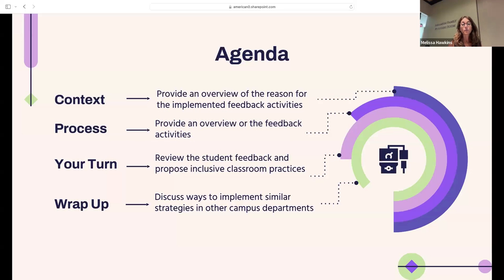A positive learning environment is when students feel heard, where they feel seen, where they feel valued. Research has shown us it's associated with learning in your course, maybe staying in the major, staying at the university. We all strive to do this all year long. We're all here because we really care and we want to have a positive environment where our students are learning and engaged and motivated.